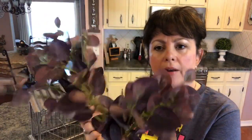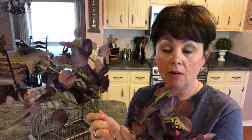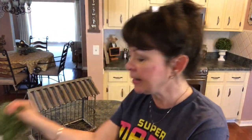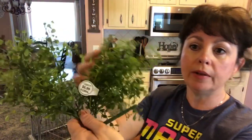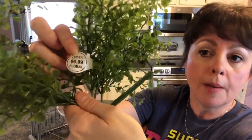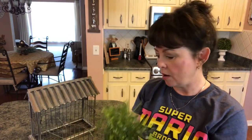So then I have two of these, and I got these at Old Time Pottery, and I've had these quite a while, and I don't think they were very much, but I don't know, since I've had them probably 4 months or longer. Then I did get this at Hobby Lobby, one of these little green things, and it was $6.99, but when I bought it, it was 50% off, okay?